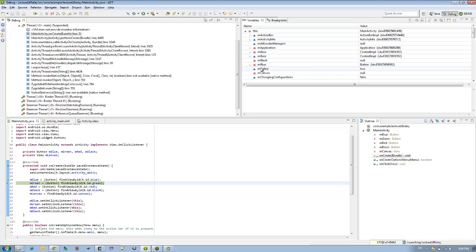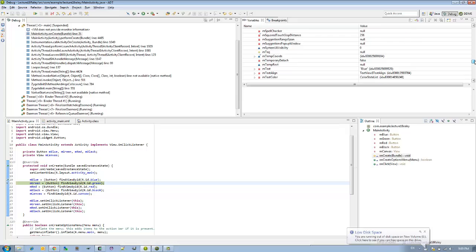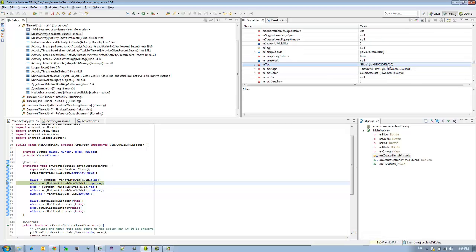As you can see here, we can also find the mBlue variable, because mBlue is a member variable of this activity. We can expand it just like when we hovered over it and see what's inside of it. And yes, here you can see blue is the text that this button has, and if we look at the emulator, we can verify that as soon as we load it.